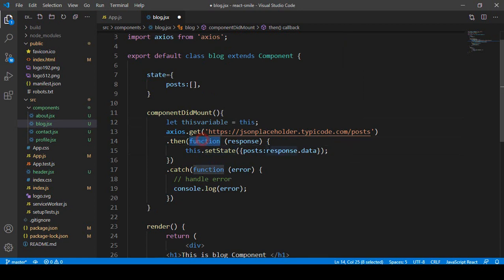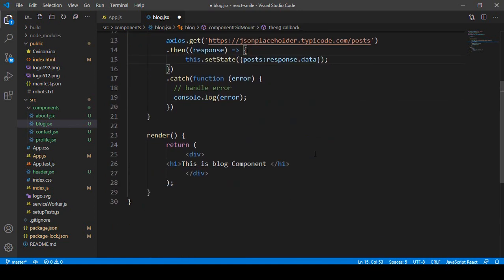So if you want to add that arrow function, then what exactly do you have to do? Here you have to pass things with this response, and into the response area I simply added that arrow function. Okay, so that is our arrow function. When you use an arrow function, then you can actually use this. I hope it's very clear to you, friends, why you use it. Now I'm using this and our setState and this post response, all the data. So now we have to make it visible.